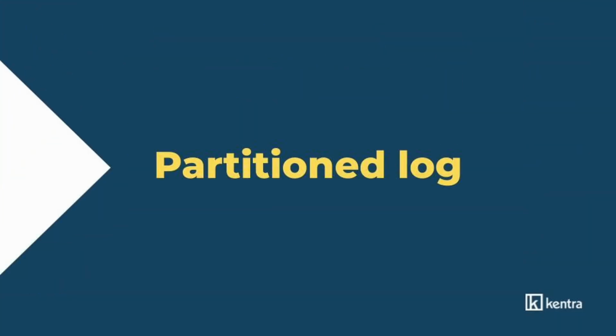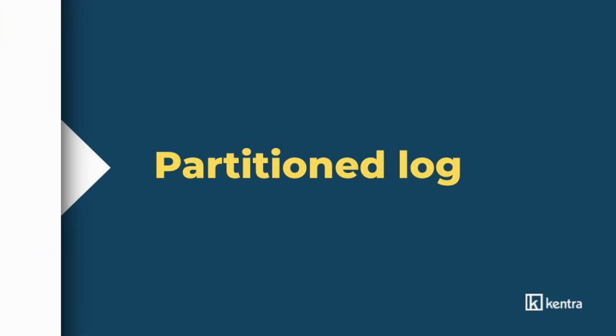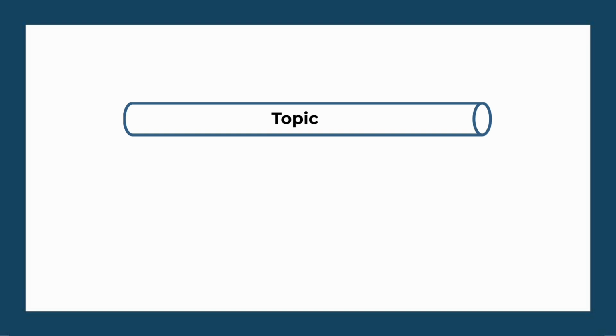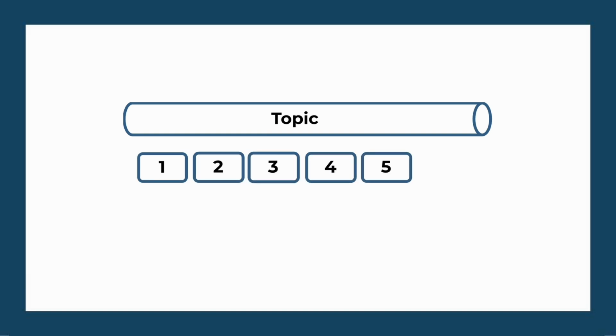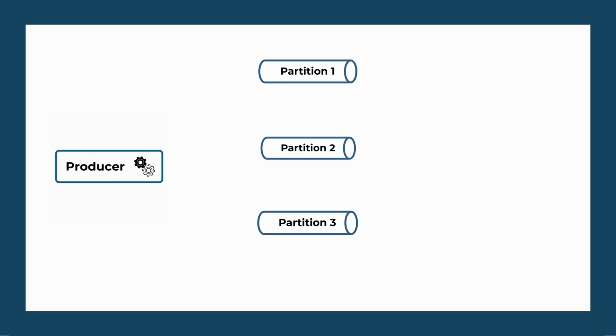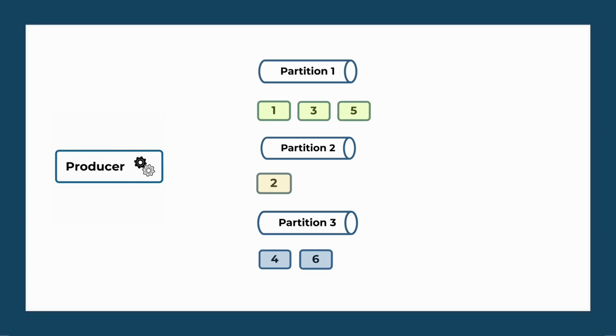Kafka addressed these requirements with its partitioned log-based architecture. Data is logically allocated to append-only logs, which are called topics. Immutable messages are written to these topics. In order to facilitate horizontal scalability, topics are divided into partitions, which can be processed in parallel. If you want to maintain the order of messages during processing, you need to make sure that the related messages are written to the same partition.